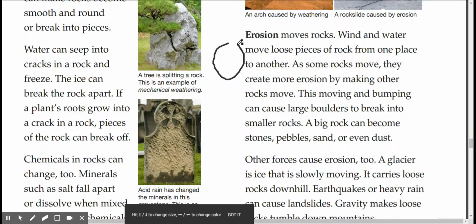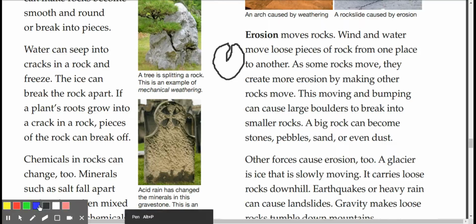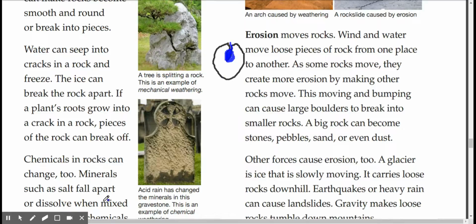So this is our rock. This is our little crack. This is our water. It goes in like during the rain, and then during the winter, like the winters in New York, where it gets really cold, the ice expands, gets bigger, and it makes that hole bigger. As you can see, look, now the hole is much bigger. That crack is much bigger. That will eventually break up the rock.